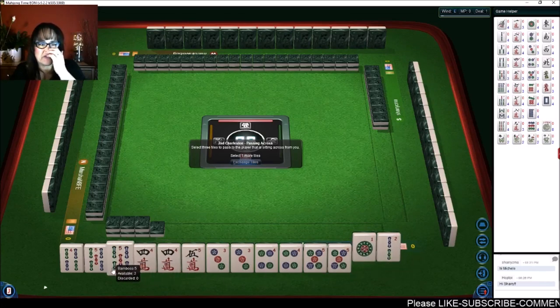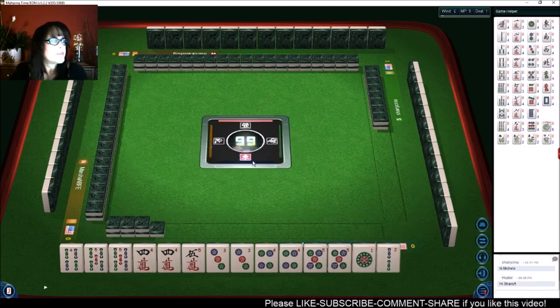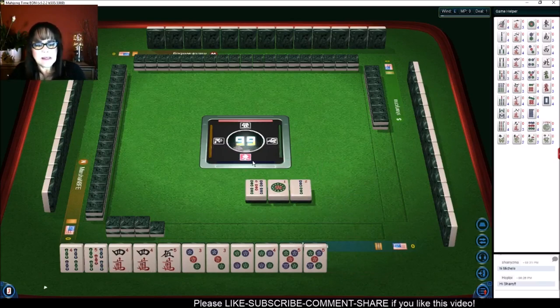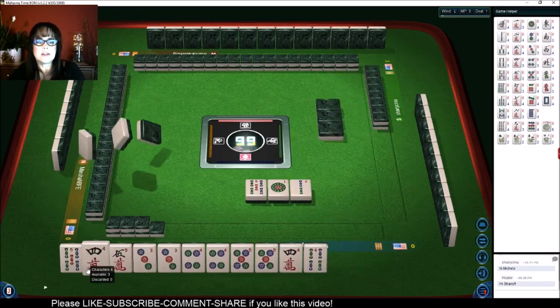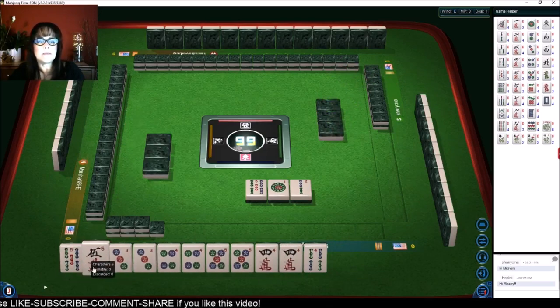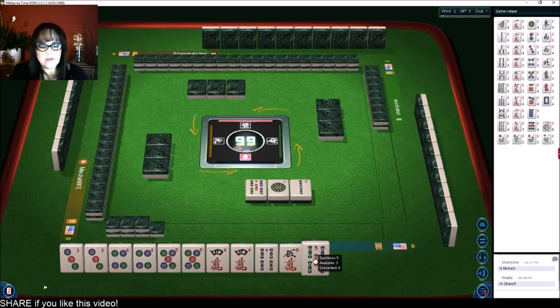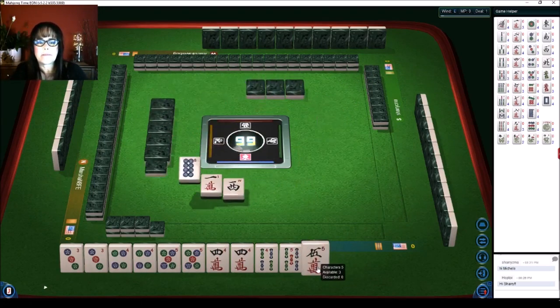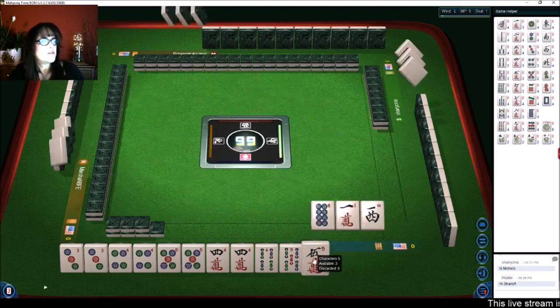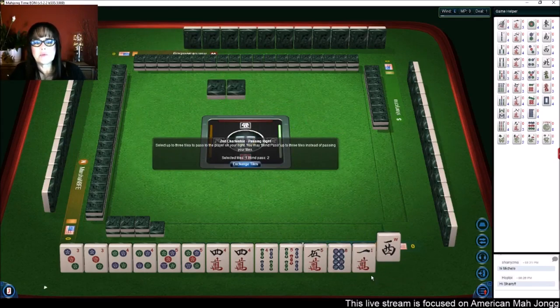Let's see. 4, 5, 4, 5. Let's give up the 5 bam in that case. Last consecutive. Yes, that's what I'm thinking too. We can use jokers to help with the 4 bam maybe. We still can maybe play 4, 5, 4, 5, the one right above it, but we have no flowers. 3, 4, 5 Kongs or like numbers with fours.